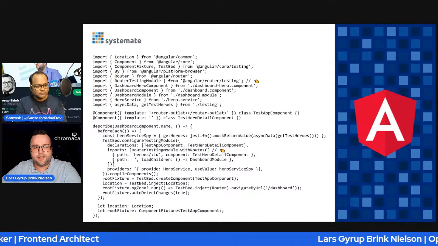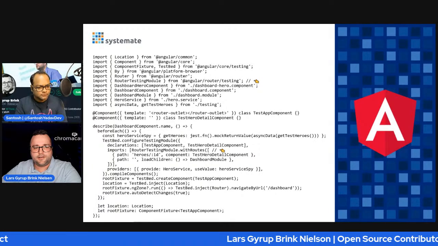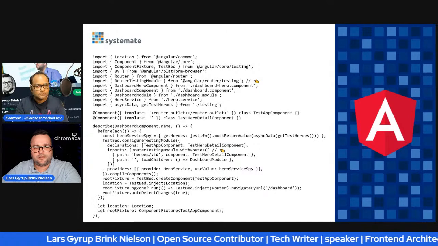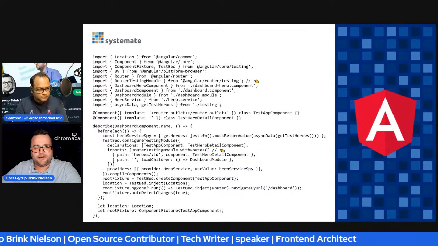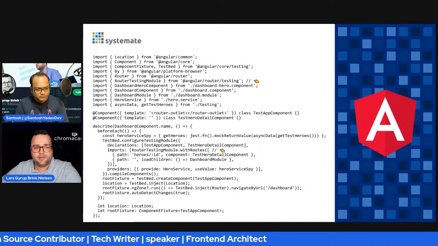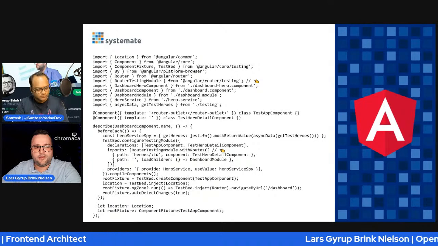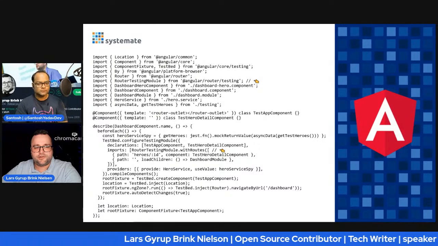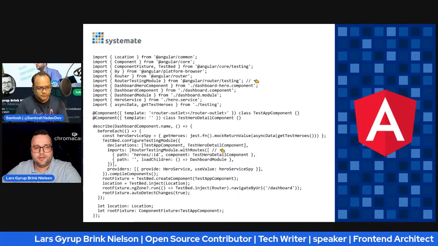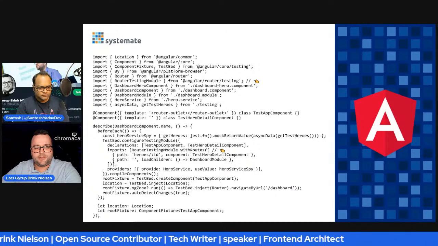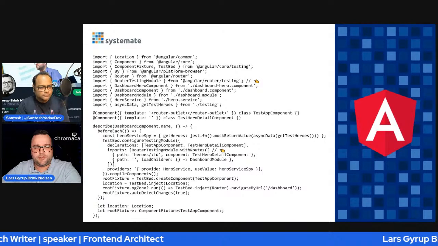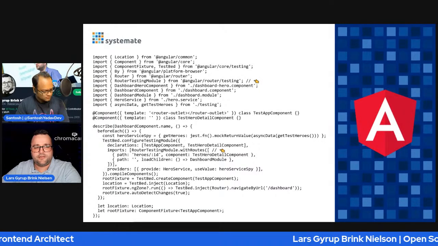So the first thing we have to notice here is we're importing the RouterTestingModule from the Angular router testing namespace. And at the second pointing finger, we see we're inside of TestBed.configureTestingModule. We're adding the RouterTestingModule to the imports, and we're loading an array of routes set up specifically for this test. The first route is a hero detail component, and we're replacing that with a test component, but we're making that hero's ID route active inside of this test.